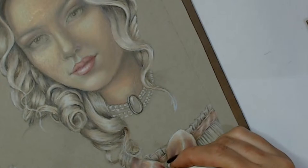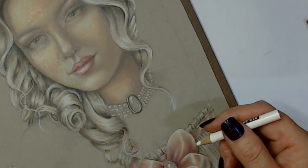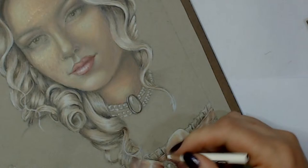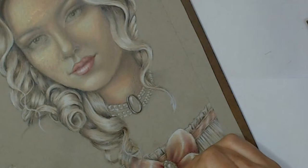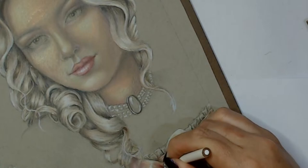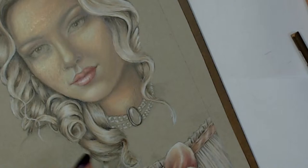So now I'm just doing all the light, all the white bits on the pearls. All the highlight reflections. Okay, and now I'm just gonna add the darks because I like to fill in the midtones.